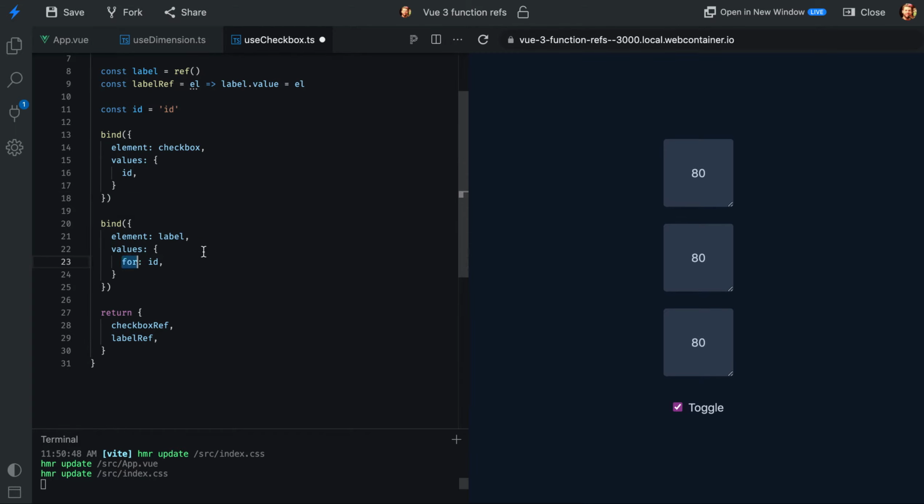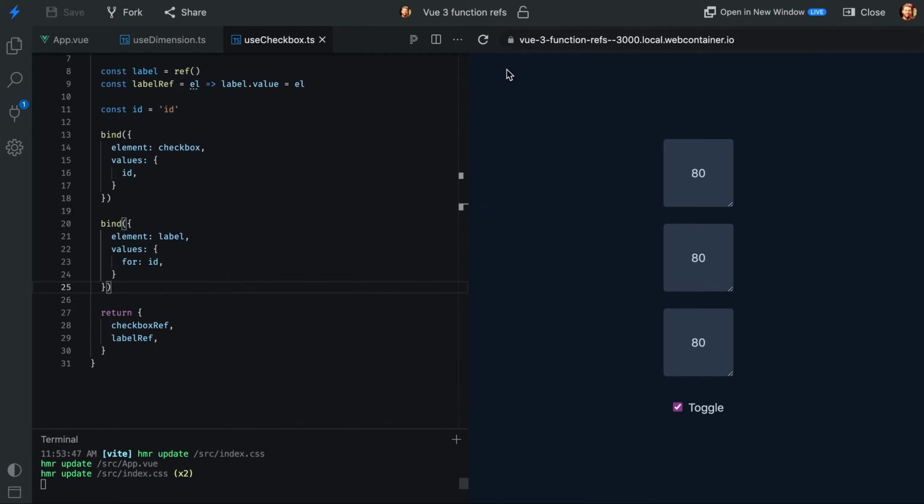And then also note that there are some attributes like HTML4 where we can just pass for instead, and bind will know what to do with that. You can also do things like camel-cased aria: you can do aria selected, and bind would know that the attribute it's supposed to bind to is actually aria-selected. So lots of nice little ergonomic features like that.